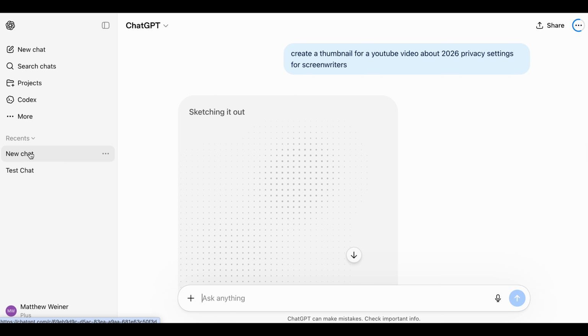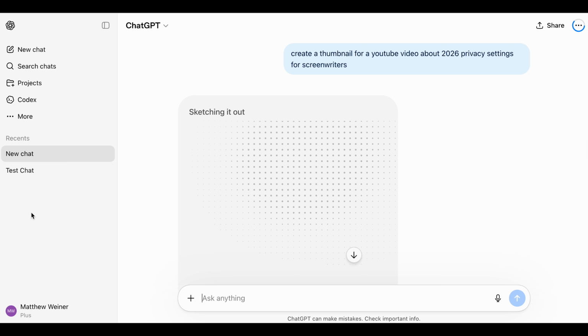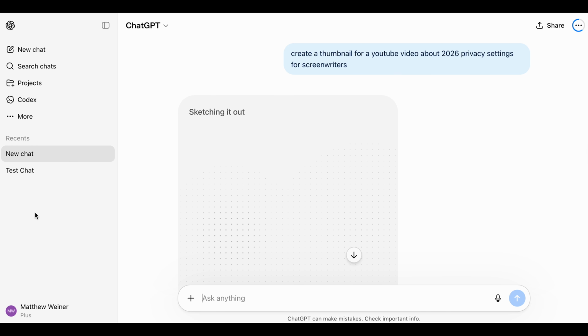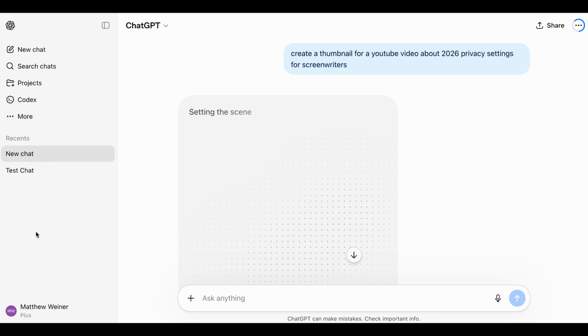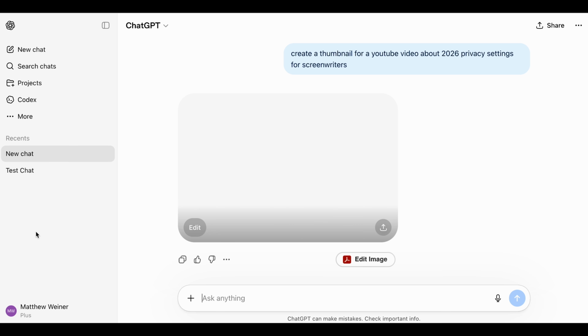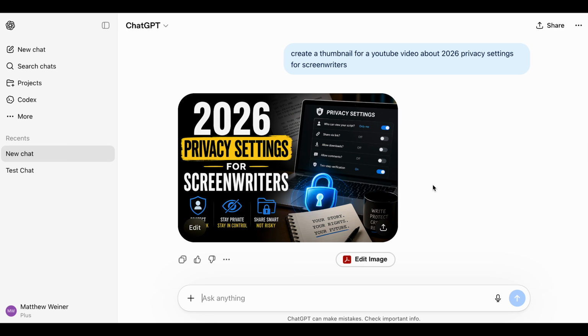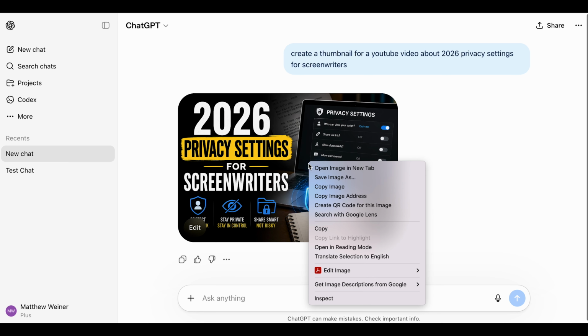So now we have 2 active chats here. This can get away from you very quickly. And you can all of a sudden have like 30 chats here on the side. And if you're not careful with your memory, they're going to all talk to each other. And all that stuff becomes potential material that can go out into the world that you need to protect. So there you go. This is what it gave me. I don't think I'll be using this, but hey, maybe I will as a joke. So I'm going to go ahead and I'm going to save this image.